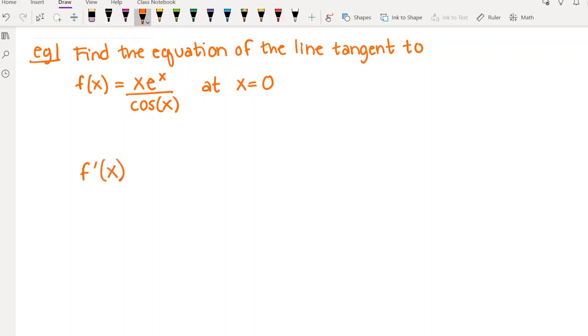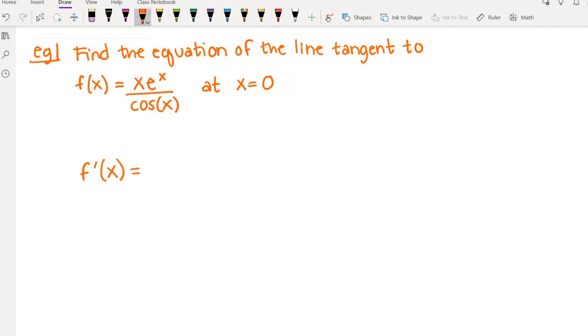So in order to take the derivative, we want to look at this function, and you might see multiple things going on, right? We see some division going on. We also see that x is being multiplied with e to the x. So there's a quotient and a product going on. But if you just look at the big picture of this function, what is it overall? What does it look like the most? It most looks like a quotient, right? It's something divided by something.